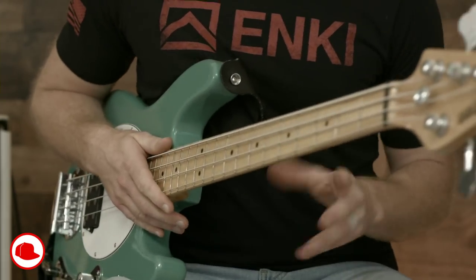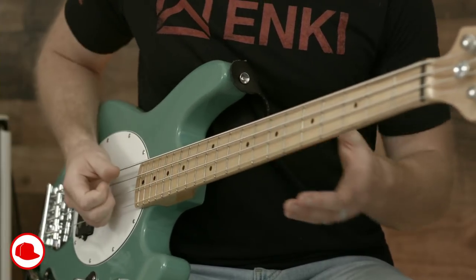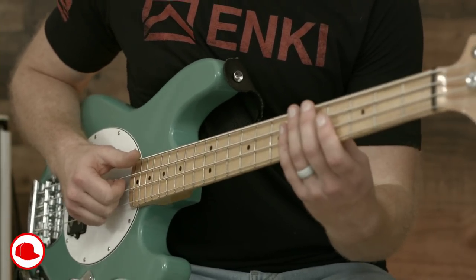And you'll have to forgive me if I'm a bit rusty. I don't slap too often. So that's the technique, open hammer pluck. So check this out. I've kind of evolved that into playing triads. If I do it in slow motion, it looks like this.